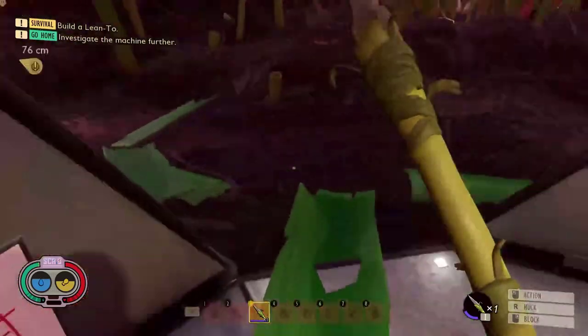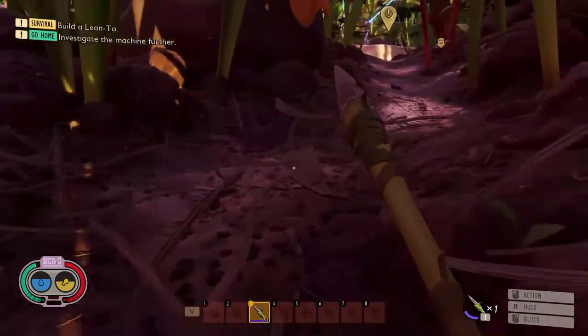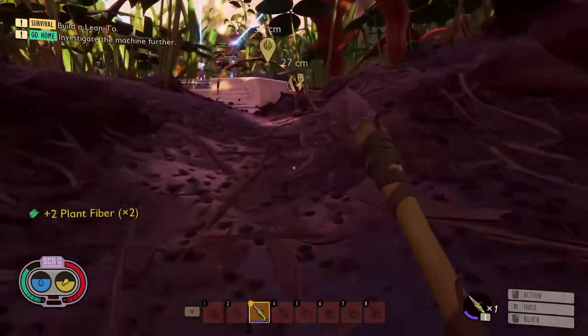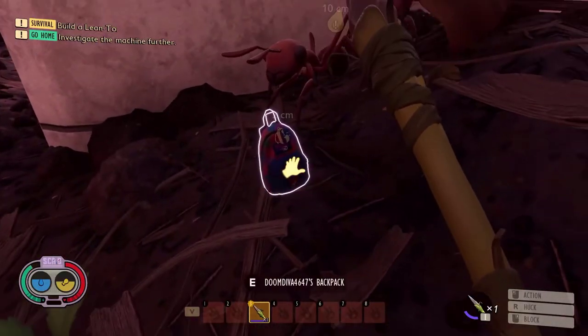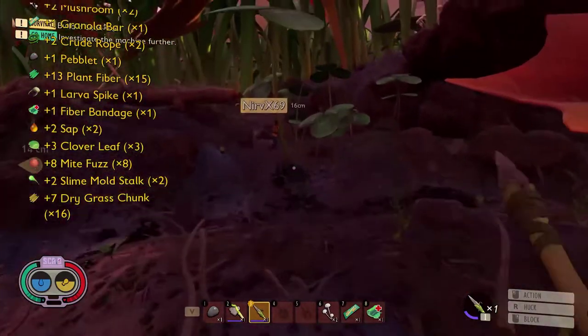Okay, so I lost everything, so I must obviously have a backpack. You gotta go get your backpack. You come right back to where it is and get it. Are these ants gonna bother me? No, don't hit them and you'll be fine. Okay, so I got it. All right, I got my stuff back.